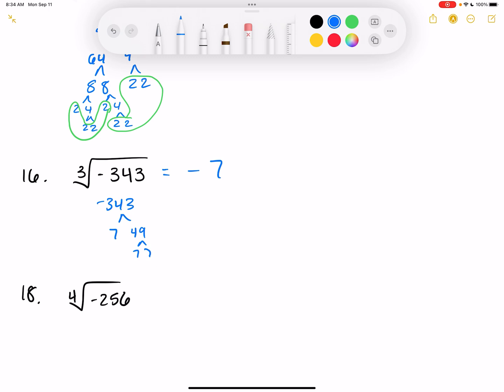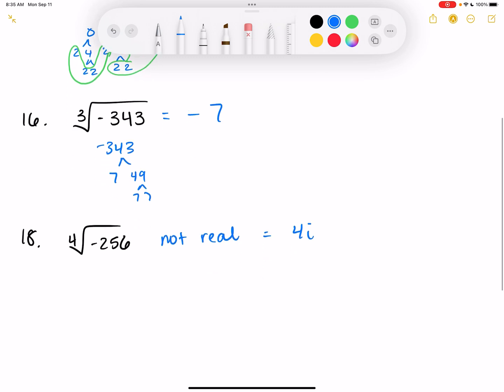No, it's going to be a not real answer. Okay, if you were to do it, we would just have to take out an i, and so it would be minus 4i. Or sorry, not minus, just positive 4i. We can't do a lot with i's this year. It's not really anything more than what you would have done in Algebra 2. I just don't like it. So that's not a real answer, but if you were to actually do it, it would be 4i.